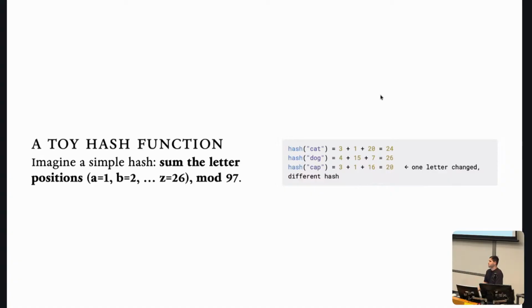And let's just be really simple and say A is 0, B is 1, C is 2, right? So not quite ASCII, but ASCII-esque in the sense that we're starting A at 0. A is 1, sure, yep, thank you. So either would work, as long as you're consistent with your toy algorithm. So if we say C is the number 3, A is the number 1, and T is 20, a really simple hashing algorithm would just be to add those numbers up. So cat produces the hash 24.